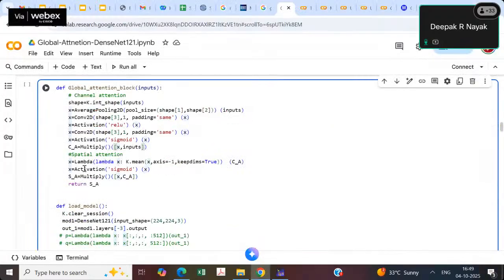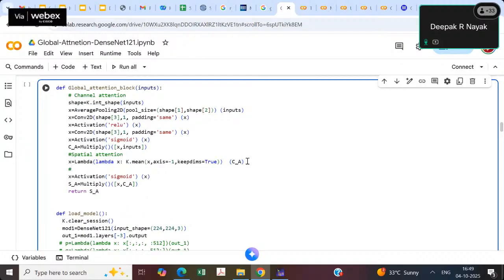You can see the CA is now the input for the spatial attention. And if you want, you can include a convolutional layer here to make it learnable, right? To make it learnable, you can use a convolutional layer, either kernel size 1 cross 1 or 3 cross 3, whatever, it's up to you. And then you can perform the sigmoid activation function over it to have the values between 0 to 1.